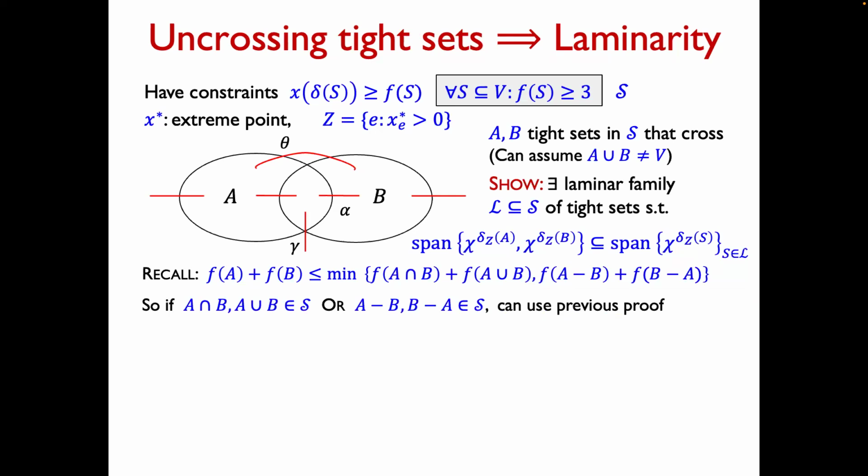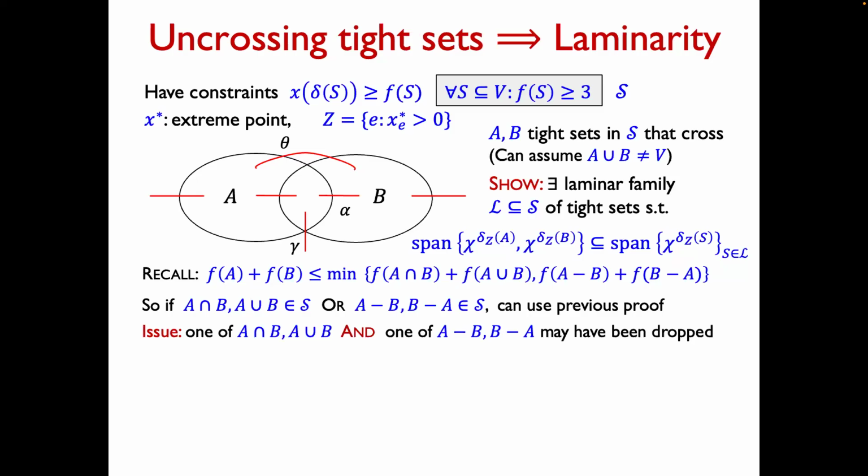because that's what the previous arguments needed: that f of A plus f of B was less than or equal to this, and I had constraints for these two sets. That's what I was using in the previous argument, that these sets are tight, and I can get this span properly. We didn't do the other case in the example, but if both of these are tight, then again the folklore result, the crossing argument, works for us. But the issue is that we may not be in this nice case.